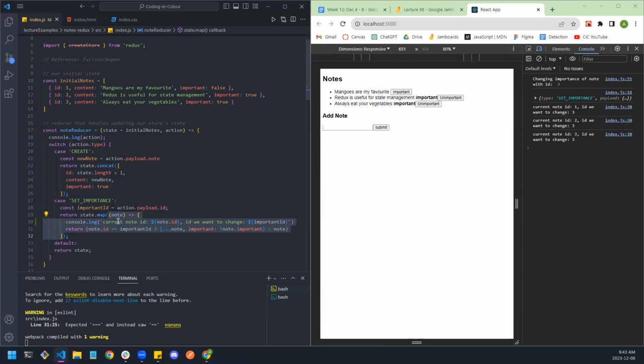So that is why important ID is different than ID. We're using ID to be able to distinguish between notes. And the note that we clicked, that's the important ID, the note's ID that we clicked. And the ID itself is just something unique to every note. So that's the logic: does the ID of the note that I clicked equal the ID of the note that I'm currently looking at? And if it is, then change the importance.